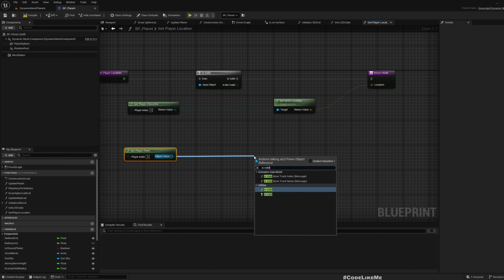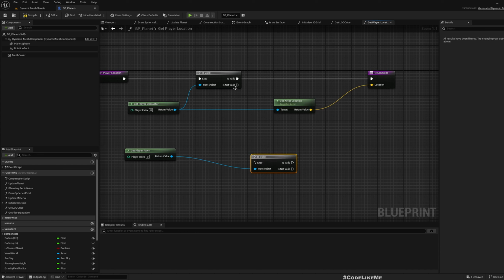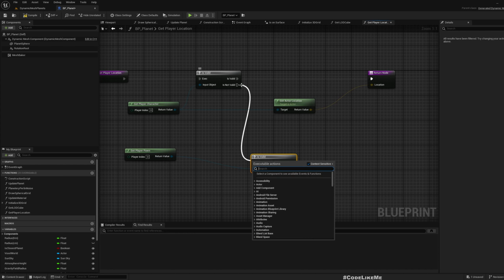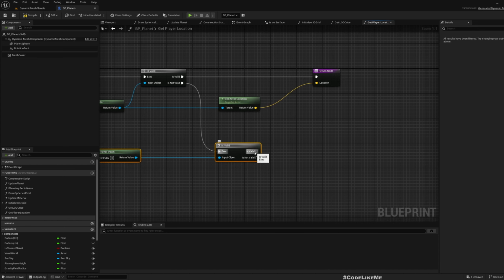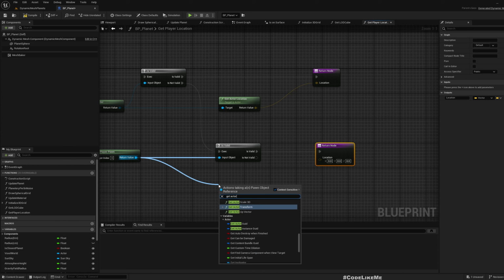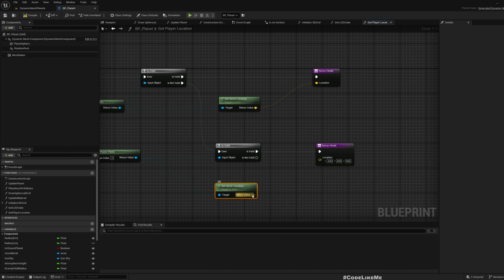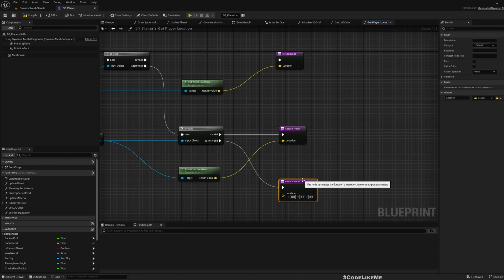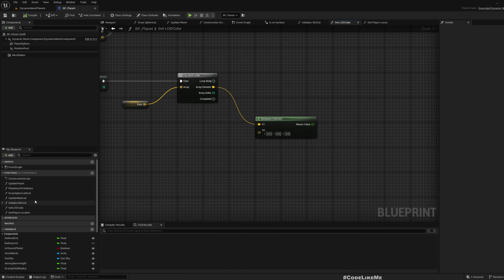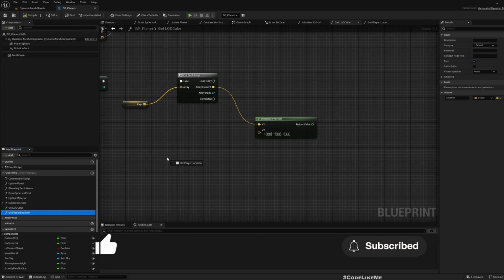So is valid, if yes, we can get actor location and return its location. Otherwise, if we don't have any of them, I'll just return 0, 0, 0 location, and I'll make this a pure function so that we don't have to connect it to one of these execution flow lines.